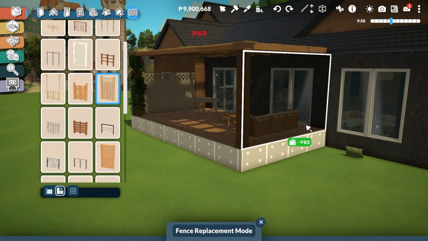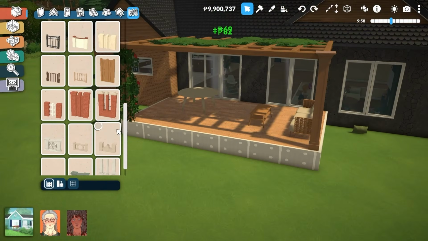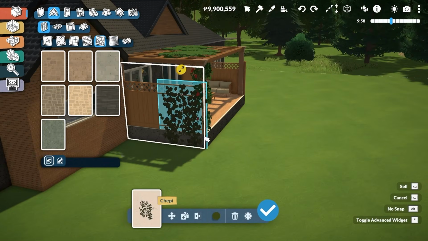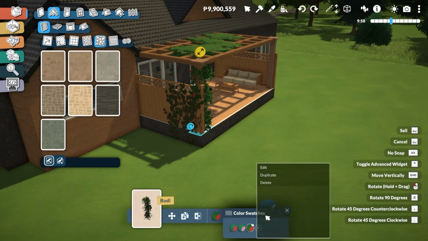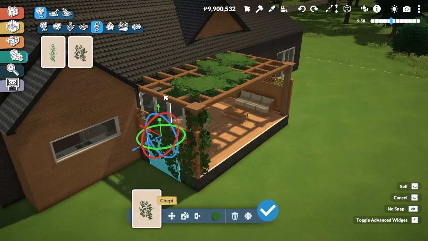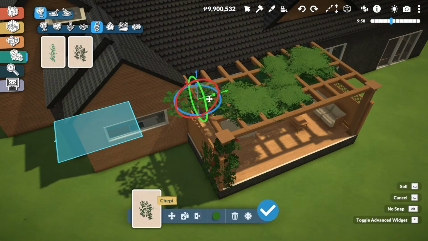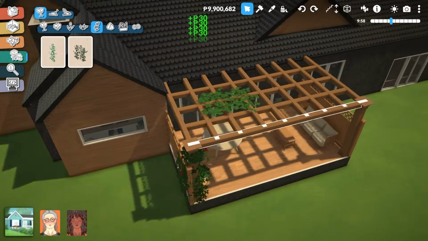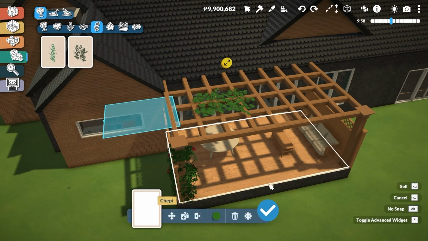This is the one that we go for in a warmer color, so it matches with the rest. And these are the vines I was talking about, so we do end up using them. This is just me messing with the advanced transform tool, just to move them around. And I just thought it looked better than those bushes, which were very flat like pancakes.